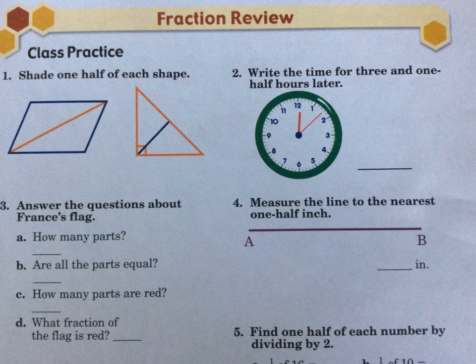Okay, go ahead and look at 67 right now. First is telling us to shade 1/2 of each shape. So go ahead and do that. I want you to go ahead and shade in 1/2 of each shape. I'm going to choose the top. You can do the bottom or the top. It doesn't matter to me. And shade it better than I have here. And I'll do the bottom on this side.